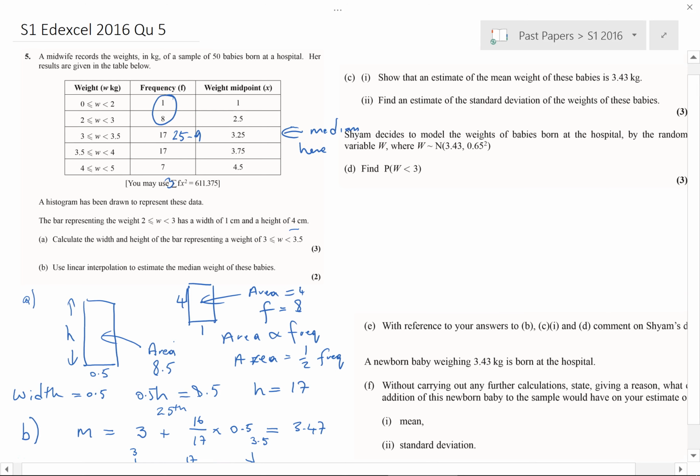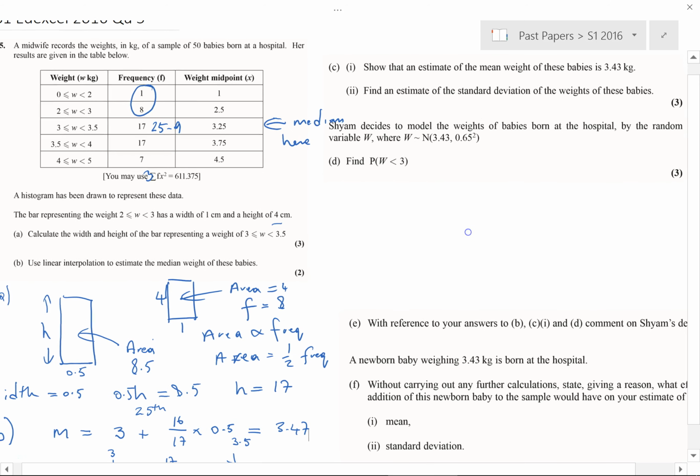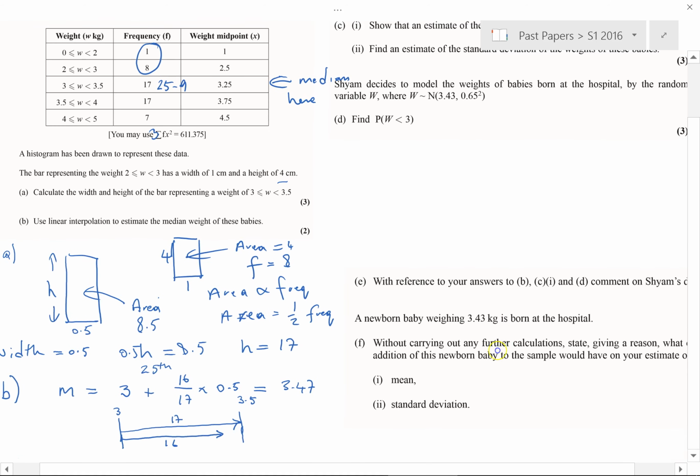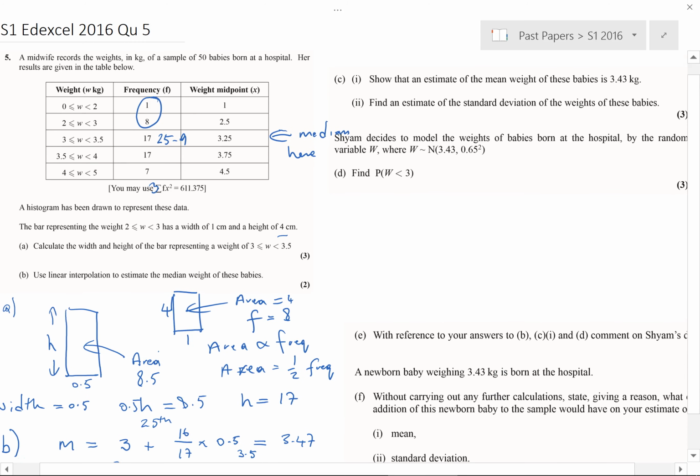Calculate an estimate of the mean of these babies, which is 3.34, and find a value for the standard deviation. Right, okay. Pretty standard stuff this. Some people might choose to use a mode on their calculator here, but I think it's probably a bit of a waste of time, because by the time you fiddle around with it and put it in, you might as well work it out, because it's told us for the standard deviation what this number is anyway, so it's probably a waste of time to use the stat mode on your calculator.